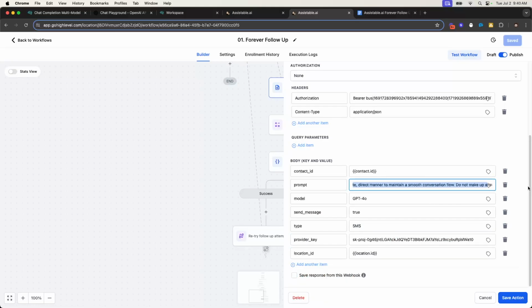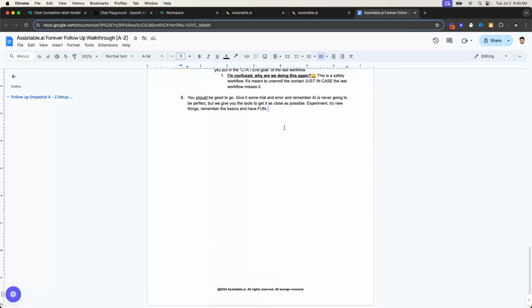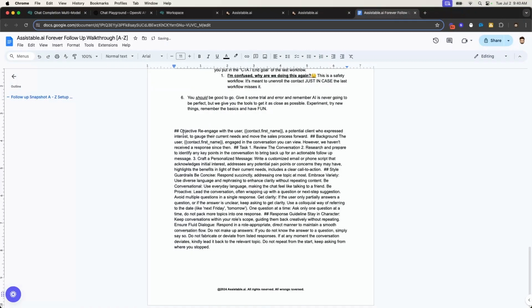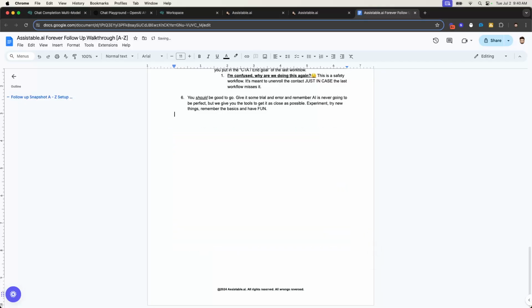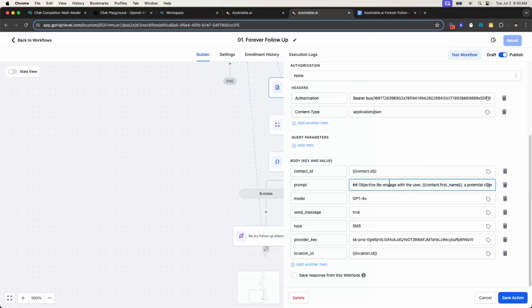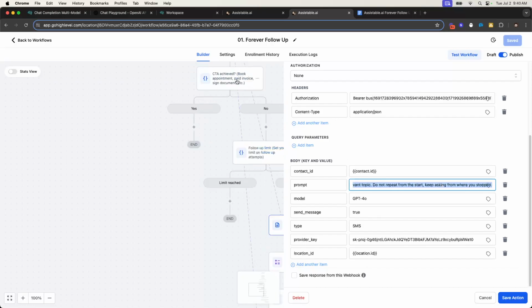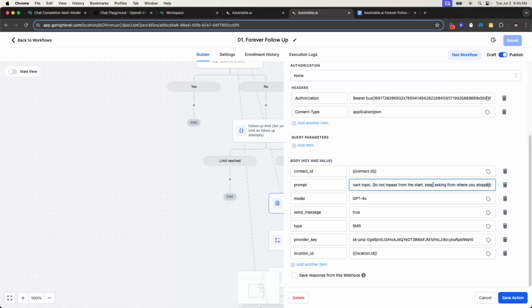This prompt, I would give a little bit more context to the situation. I put a very generalized one. In fact, if I come here and I paste it, very generalized, just to say, hey, look, take a look at the conversation, reply. So I would probably come in here and give it a little bit more context. Hey, 24 hours or 48 hours, whatever you set up here, right? The lead has not gotten back with us. This is what we do. This is who we are, yada, yada, yada.